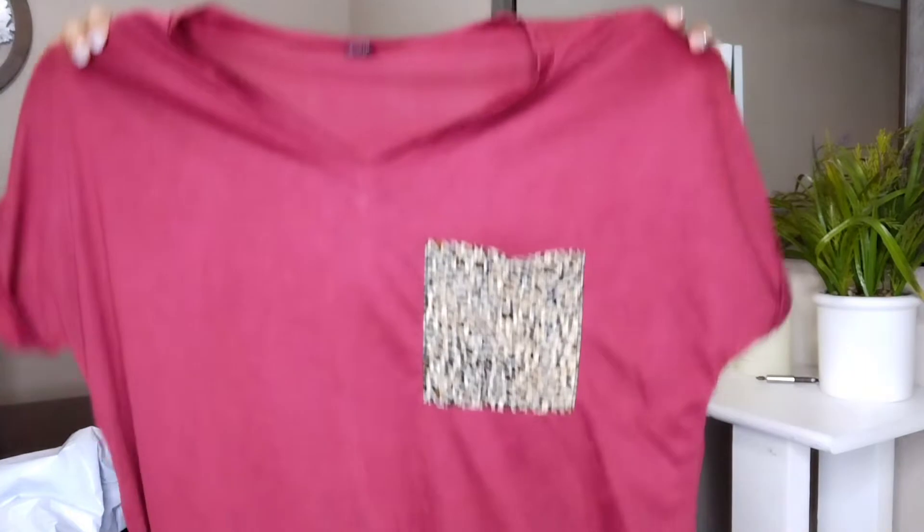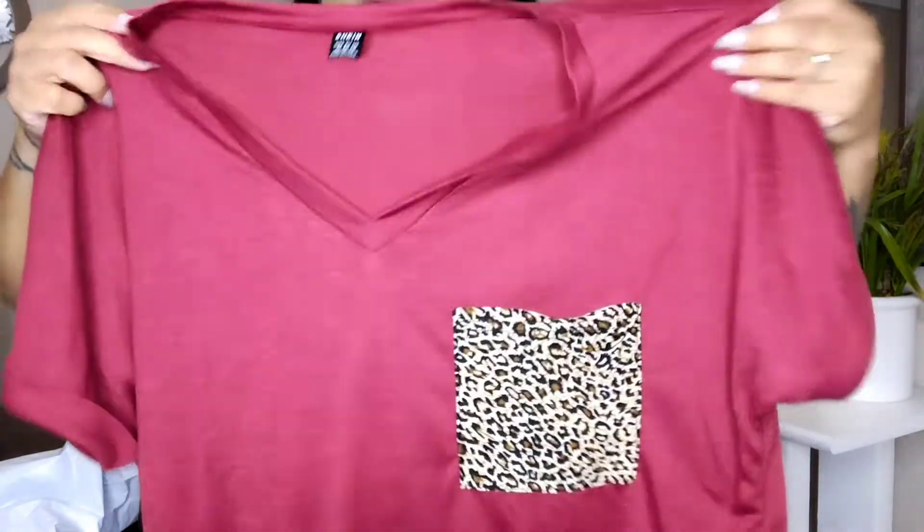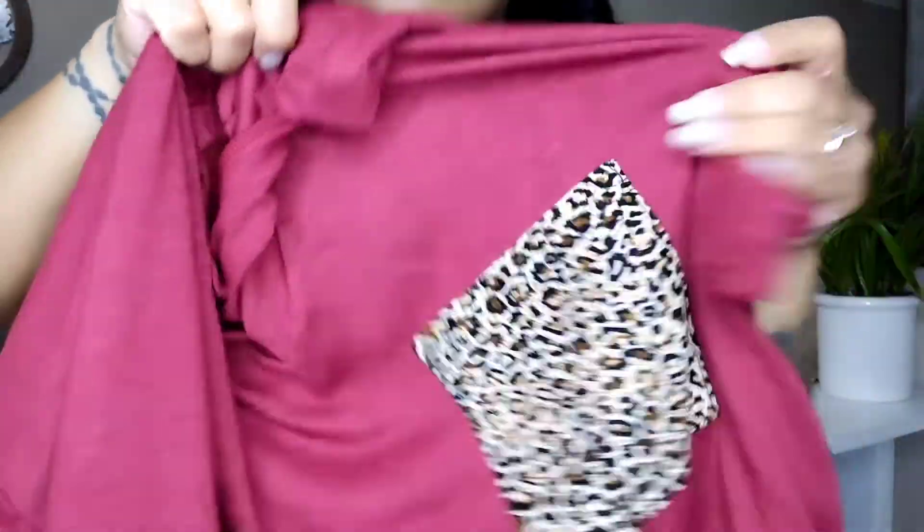I'm super duper excited — I think I'm more excited for the nails and accessories. The very first shirt here fit me kind of big and loose. This is an extra large. I don't always know how to order because sometimes they come small, sometimes big, but this one's pretty big. I did try it on and it is kind of wide, but I feel very comfortable in it. It's pretty thin, it has a V-neck, and a little pocket here — super cute. It is not a crop top, which is a big plus for me. I actually like the color, and if shirts fit me big I just do a little knot on the side.